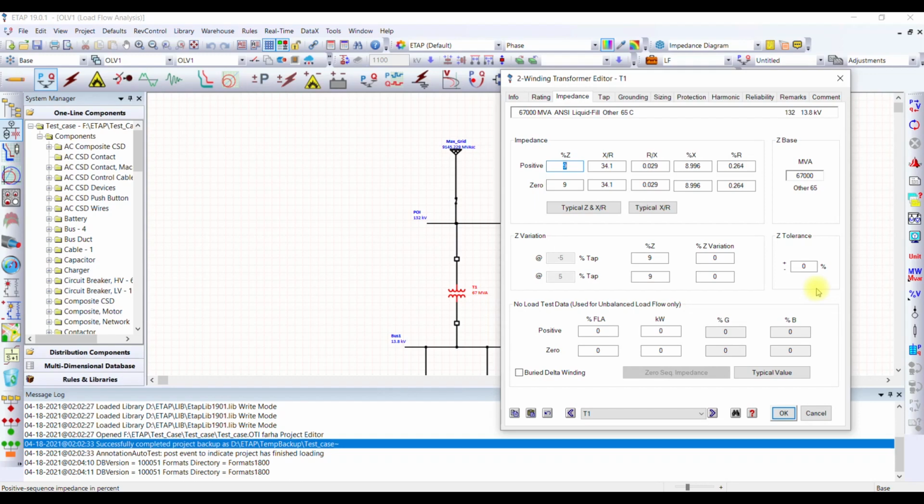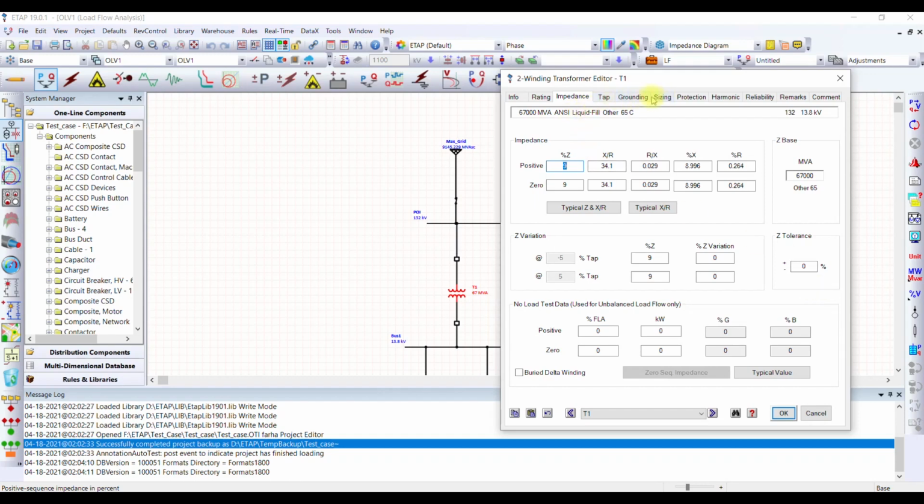Because if you do not know the data, then you want to go with the worst case scenario. For the load flow analysis, the worst case scenario is more impedance, because the higher the impedance is, the more will be the voltage drop. For the short circuit level, it will be the reverse: the lower the impedance is, the more will be the short circuit current. This way you select this tolerance, and ETAP takes care of this.